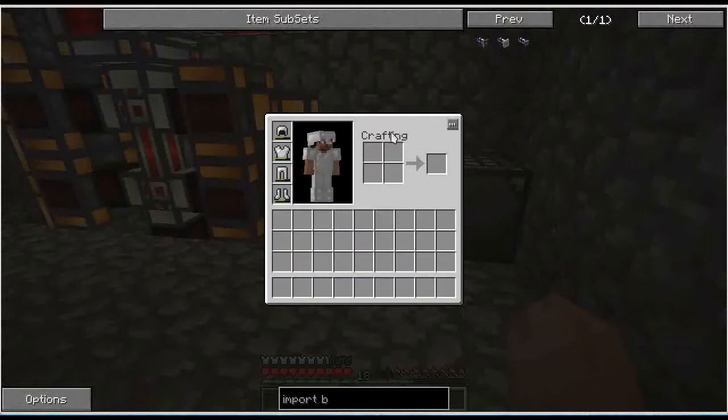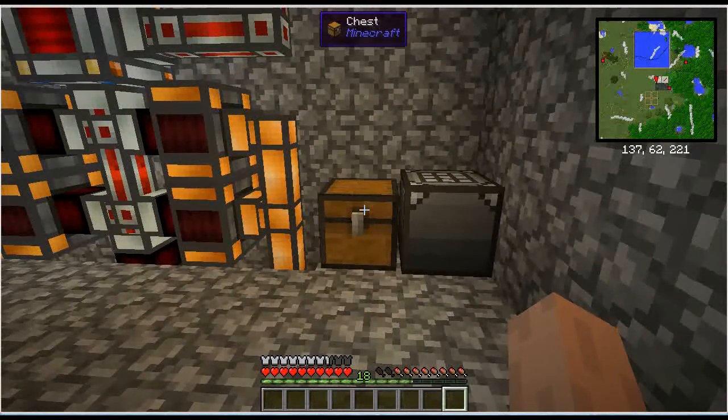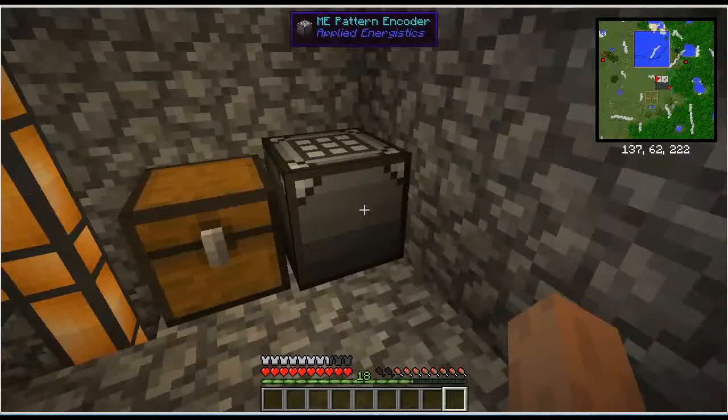But I wanted to show you something else. I wanted to show you just a little bit about how much I love the auto crafting system, because we don't have to go and craft all those things. What we need to do is tell AE how to build this and put the items into the network. If we do that, it'll build it for us.